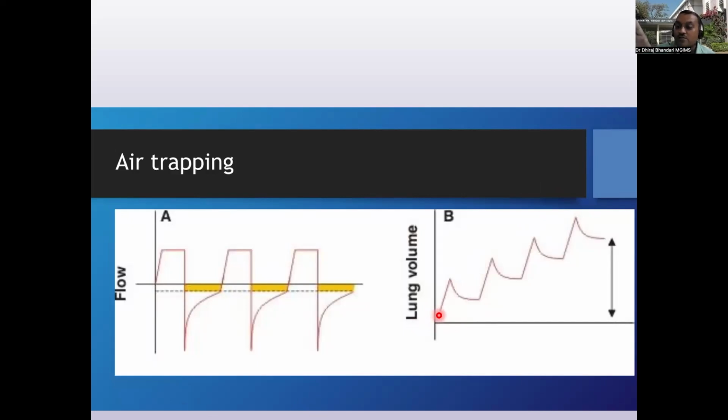If you see your lung volume going so high, it's almost creating a condition like tension pneumothorax. Rather than in the pleura, your lungs are expanding so much that it is creating a very positive intrathoracic pressure. It will decrease your cardiac output. It might cause bradycardia, and if not corrected, it will cause asystole. This happens very commonly in acute status asthmaticus patients who are intubated and whose ventilatory settings have not been done. So what you need to do is, you need to change your inspiratory expiratory time. But before that, you simply need to disconnect the ventilator, let the air which was collected inside, that auto PEEP, be released, and then connect the ventilator with the proper setting. This can be a life-threatening emergency if not corrected in time.